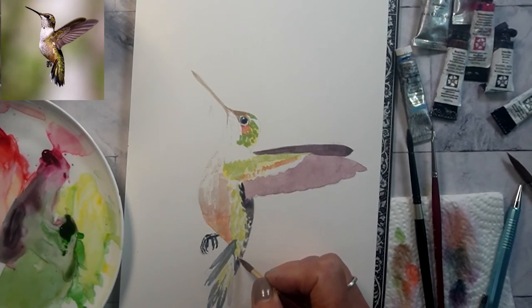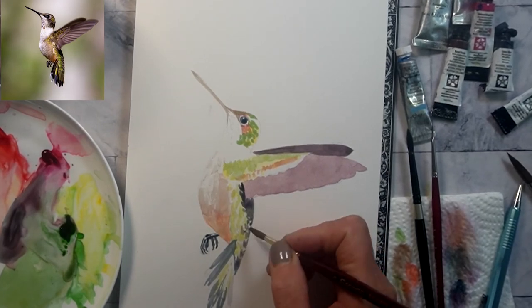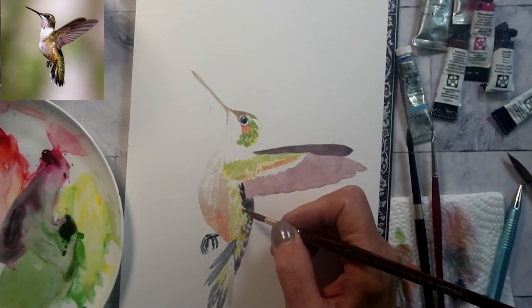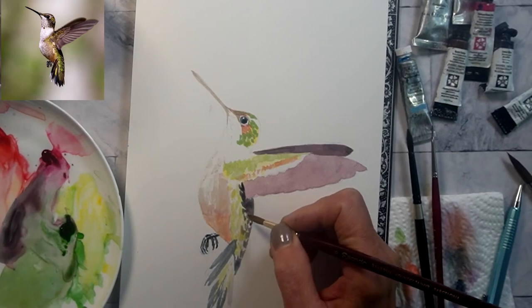Everything is just a shape. If you just really look at it and decide what that shape is, you can pretty much paint anything. So it's all about shape, color, and value. Nothing more. It's very abstract.